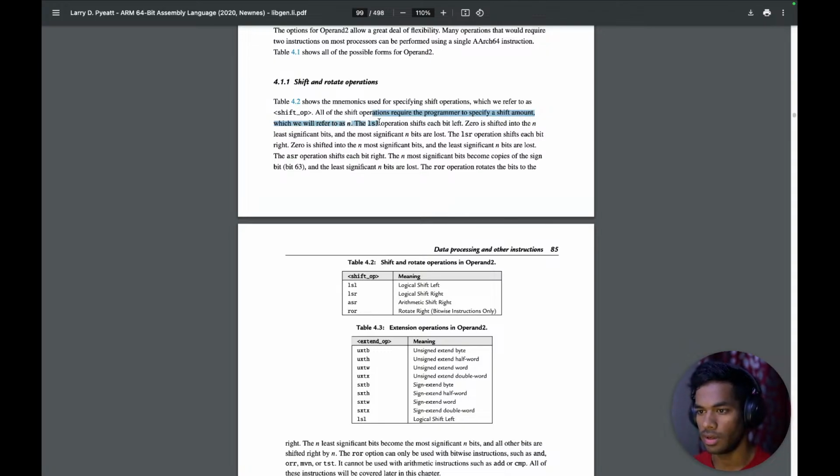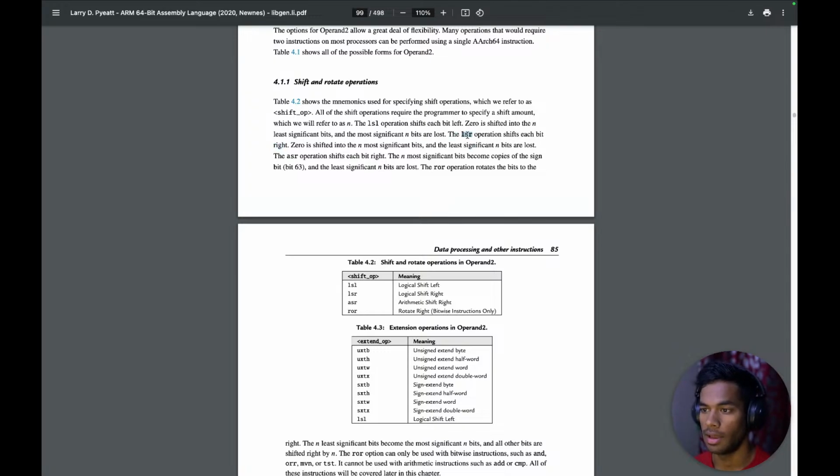The LSL operation, the left shift operation, shifts each bit left. 0 is shifted into the n least significant bits, and the most significant n bits are lost. The number will go left, and the least significant n bits will become 0.